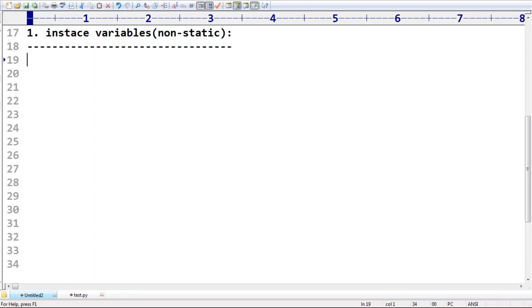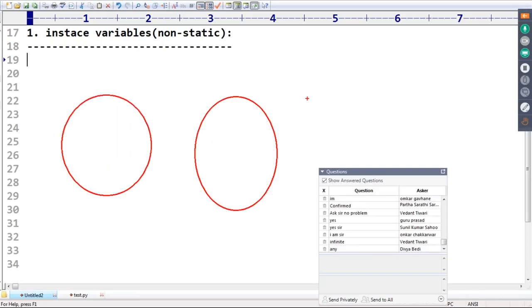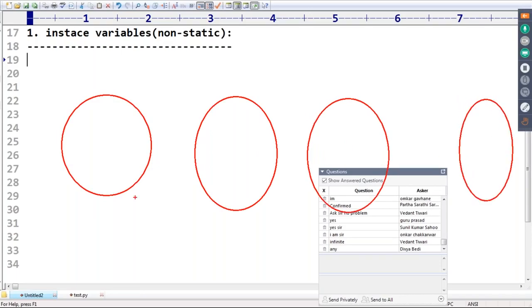Observe that: first student object, second student object, third student object, up to the 600th student object. Assume this is S1, the first student object; this is S2, the second; S3, the third; and S600, the 600th student object.